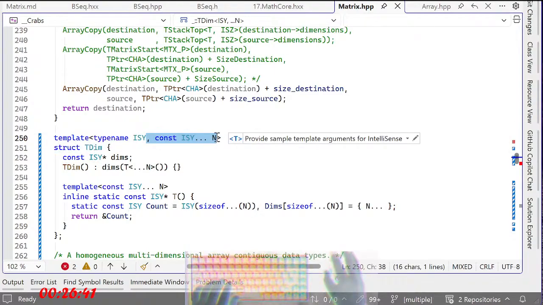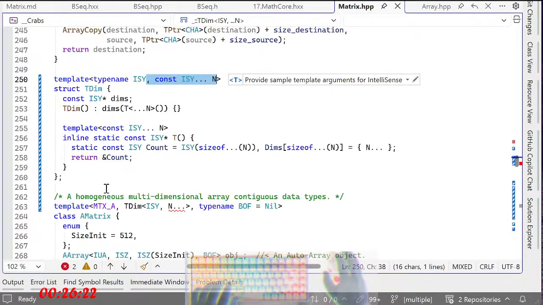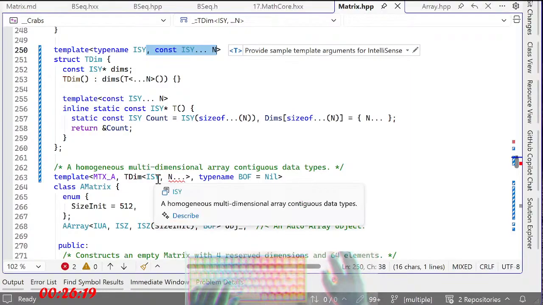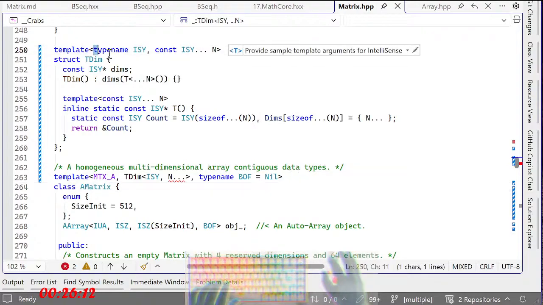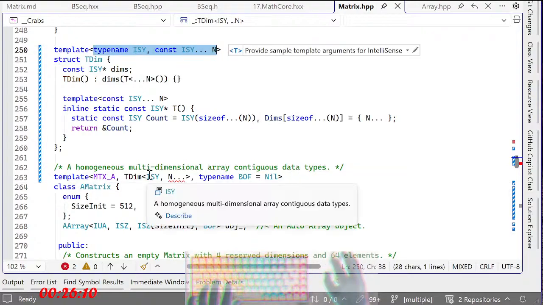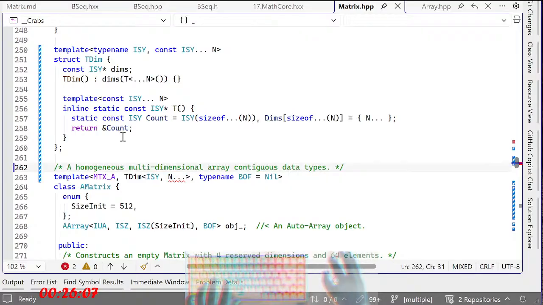I have a multi-dimensional array. I need to declare it at compile time using some template metaprogramming. And then, huh?